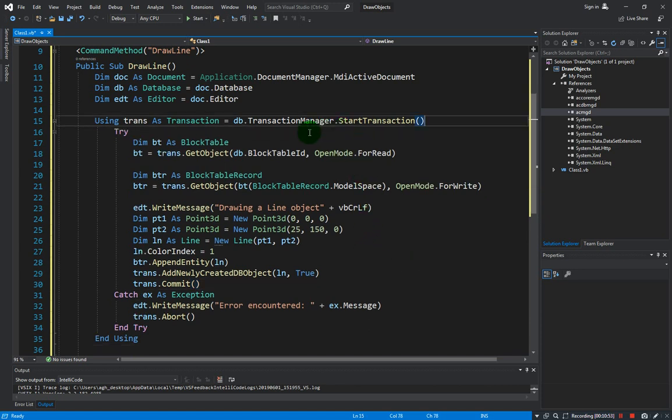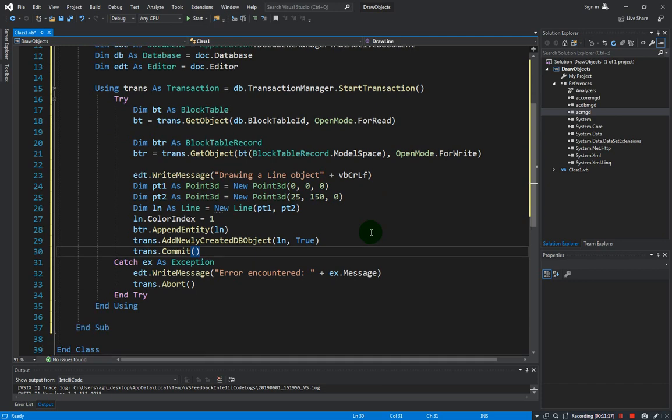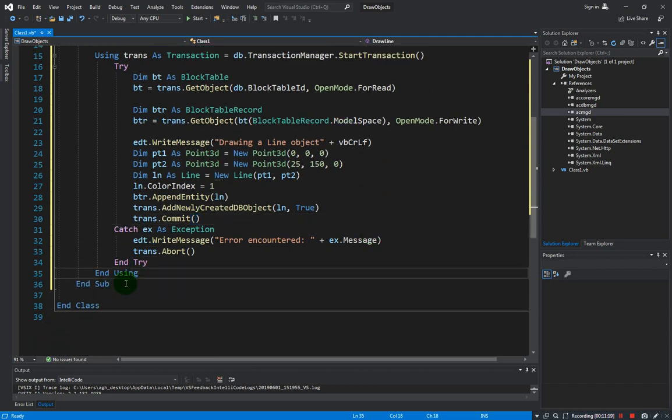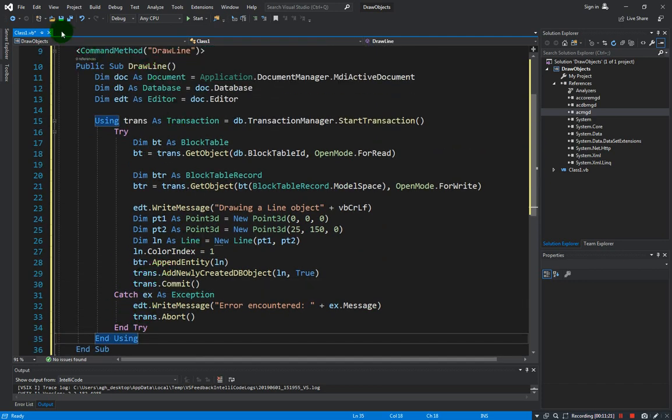Quite straightforward. So I suggest that you do this yourself, try it, and get a glimpse of how to create all of these variables and what particular methods or properties each of these variables has, and give it a try. So now let us save our project and do a build.